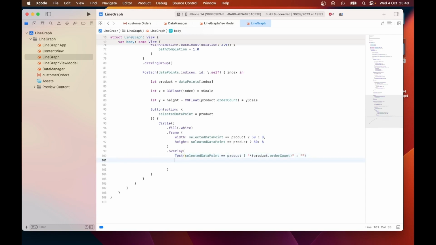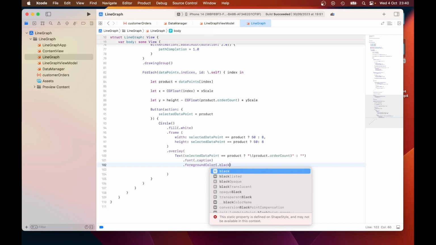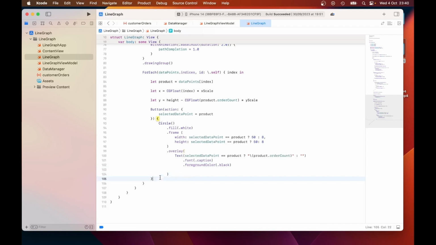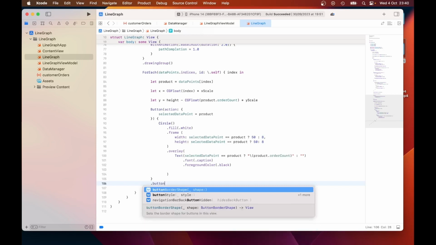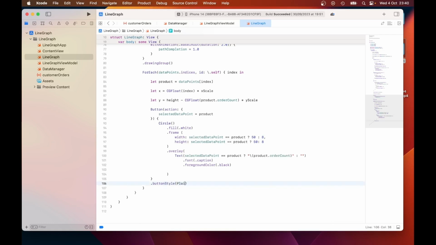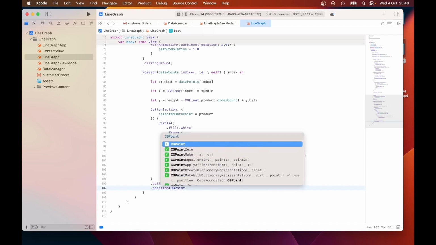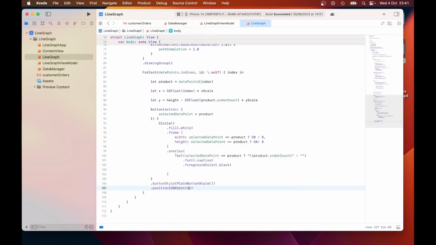And then we need to add a little font style, .font(.caption), .foregroundColor(.black), and then after line 105 just enter .buttonStyle(PlainButtonStyle()), .position, CGPoint x and y.